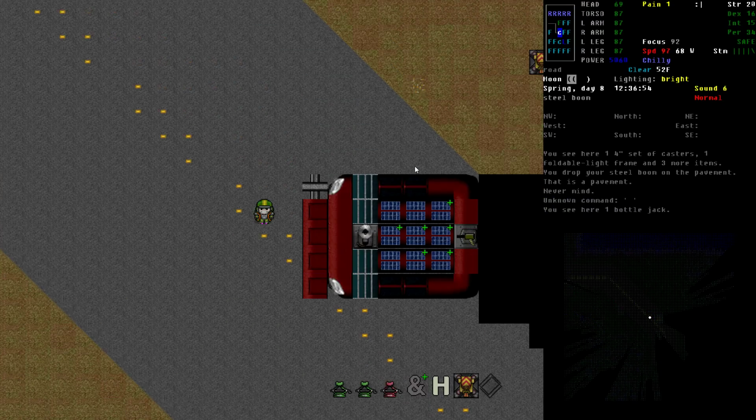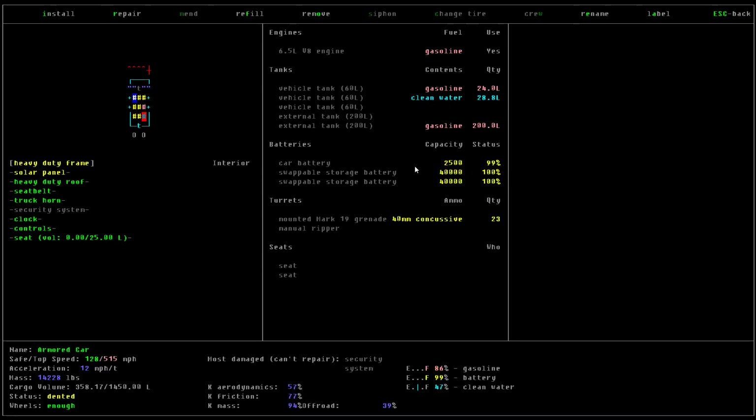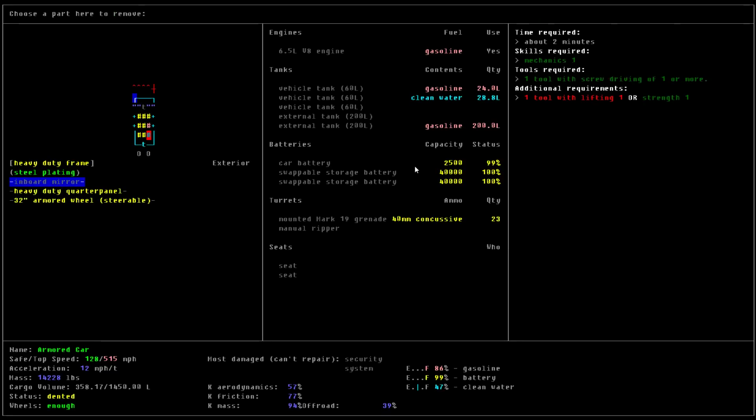So let's go up and look at my travel vehicle first. If I examine the vehicle, this is my modified armored car, heavily armored, lots of stuff in it. If I go up to the corner here, go to remove, and point at the 32-inch armored wheel, you can see here that it says one tool with jacking 13 is required. That requirement is based on the mass or weight of the vehicle. So at 14,228 pounds, I need 13 jacking quality.